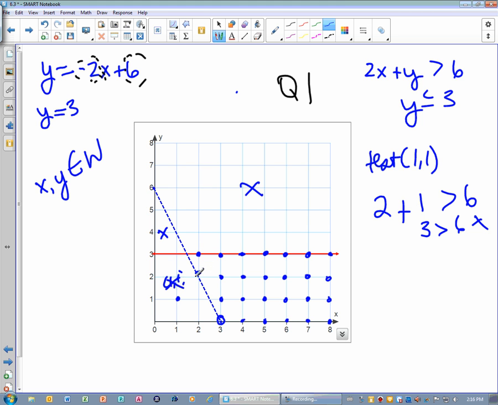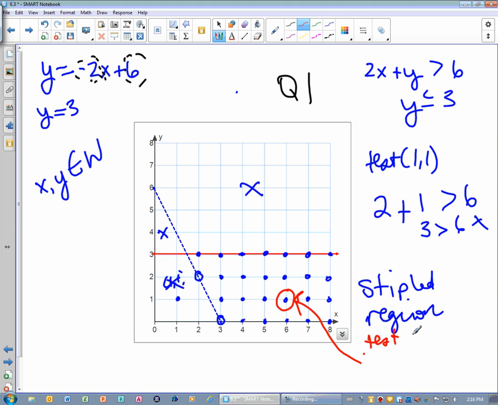This I couldn't use, so I'm going to put an open circle because this dashed line means it had to have been greater than, and that's not because it's dashed. Okay, so my solution set is the stippled region. And if it were a test, you should probably pick one of the ordered points in your stippled region. I'm just randomly picking that one and test it. Okay, so that's 6 and 1.